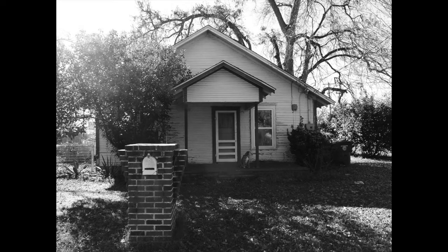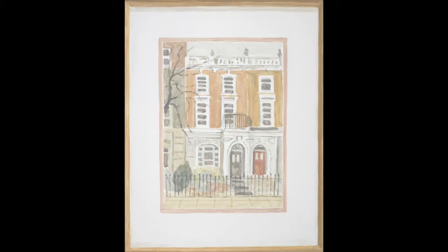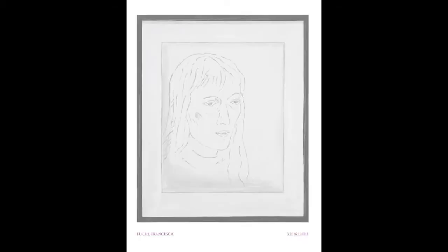So number 2 is Chris Bradley and Francesca Fuchs at Permanent Collection in Austin. So Permanent Collection is a house gallery. It's mostly one room. They've done great shows in the past. I know we've talked about them before. And this show, Francesca is a Houston painter. Actually, she does paintings and drawings. They're really great if you haven't ever seen them before.